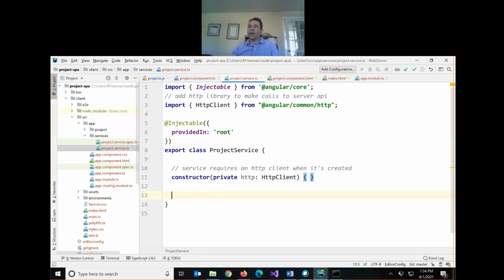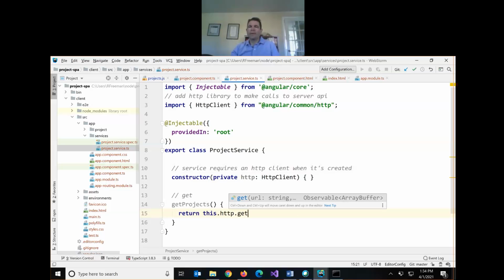And now we want to create a get method. So we'll call it get projects. And this is where we want to call the API. We can call the get method, and the get method asks us for a URL.